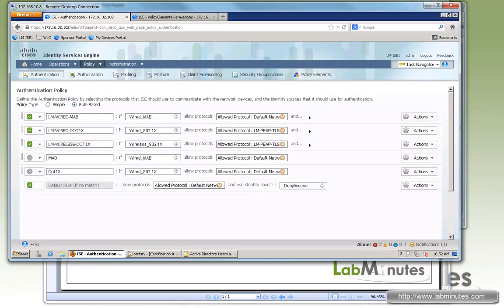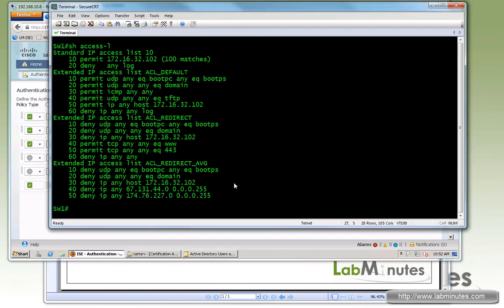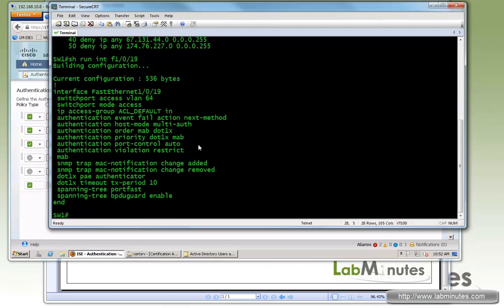Okay, so before we do that, I just want to mention a couple of things. One thing to note is on the switch configuration, the port. If you watched our previous video on the recommended switch configuration, you see right here the authentication order might have been .1x then mab, and then priority is .1x and mab. But once you start testing, you will see that for the order, you want mab to happen first.